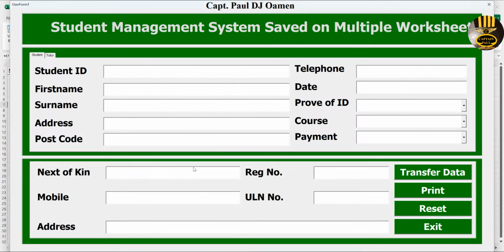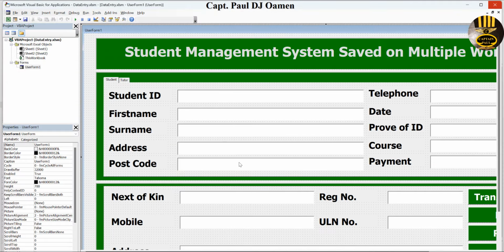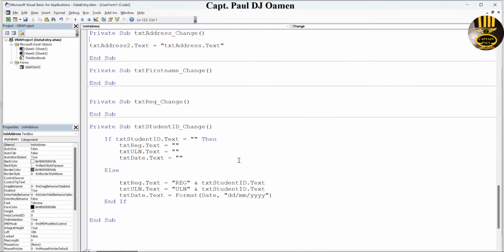If I run it and I enter my address number 15, oh, that should have been end if. Let's go back in there. That should not be in the quotes. Click on the quotes. That's an error. Run.